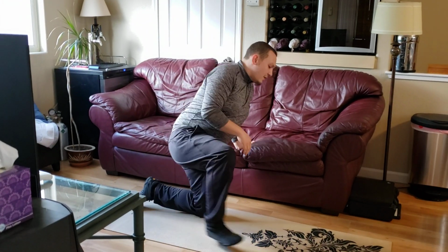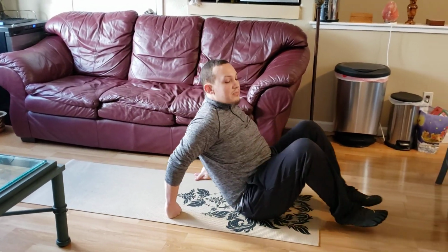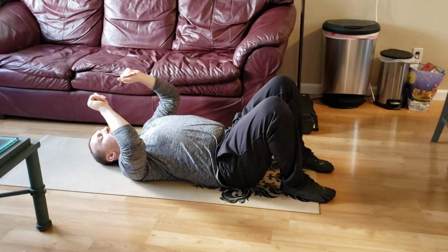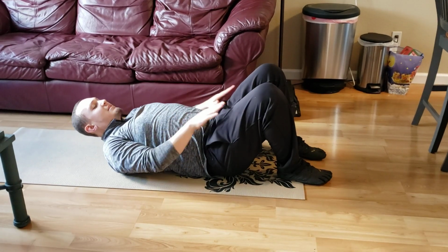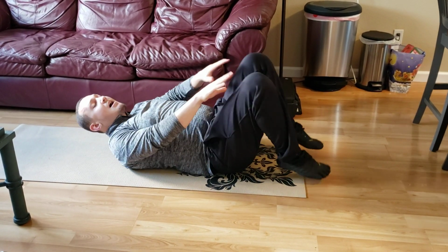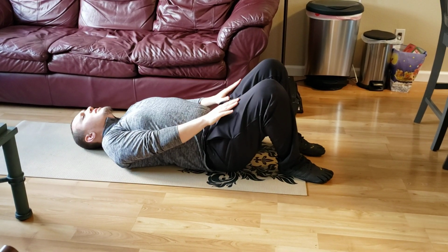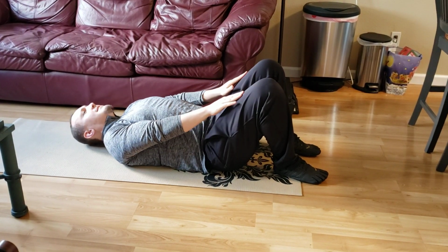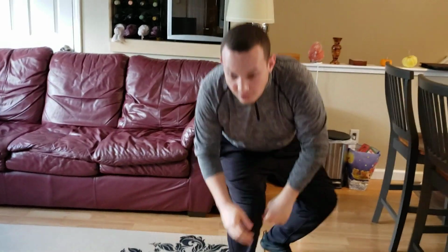So we're going to flip on over onto our backs, going down. And the way that I like to do this is to take my hands and I put them right here on my thighs or my quads. I'm going to be sliding my hands towards my knees. I don't need to grab my knees. It's just giving myself a destination. Sliding up and back down. Just as simple as that. What this does is it gives your body a bit of a goal, so you don't lose track of what you're doing with your crunch.